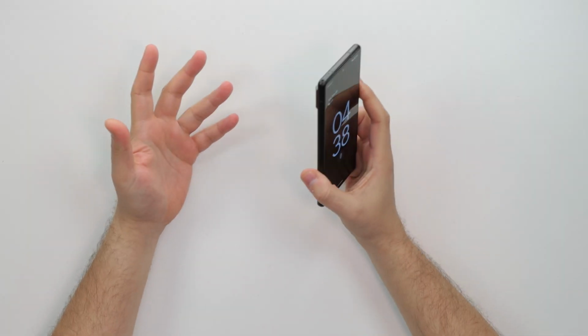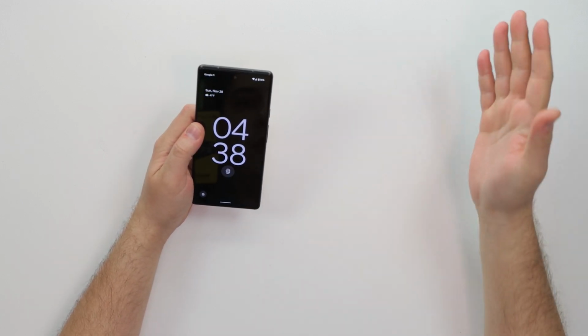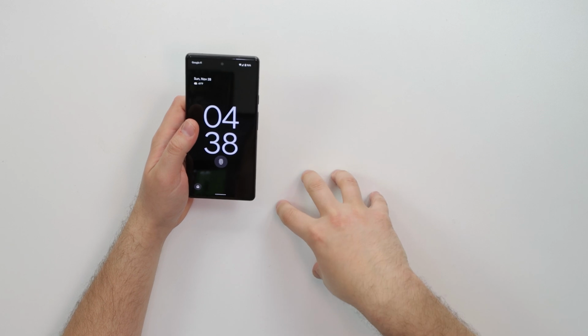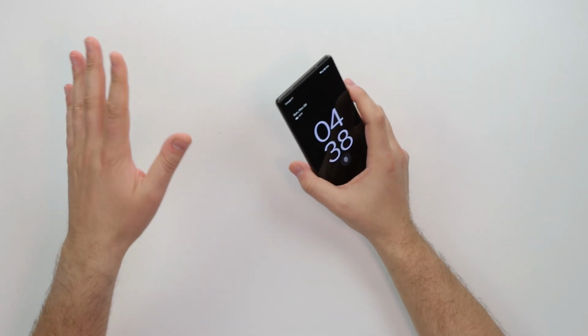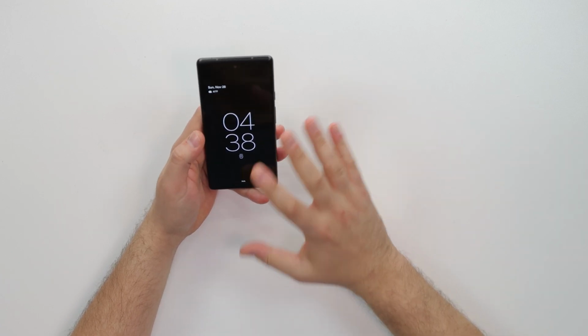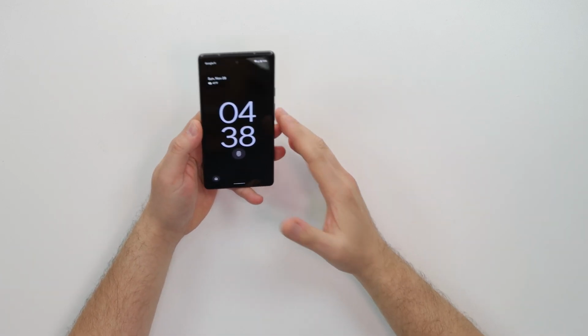So, the Pixel 6. Now, basically I just want to answer the question of who this phone is for. It retails for $600 for 128 gigs, and $700 for 256. So the price point, I gotta say, is right there. It's perfectly, honestly priced. It's not too expensive. Now, it has 8 gigs of RAM, which is nice.